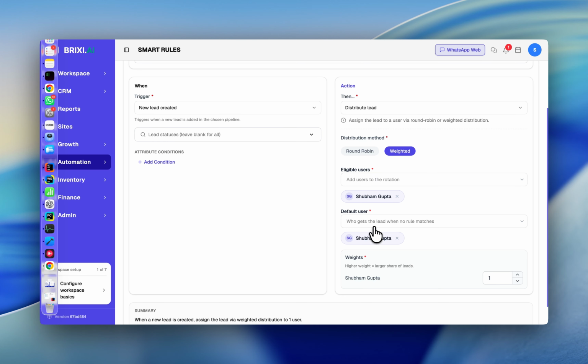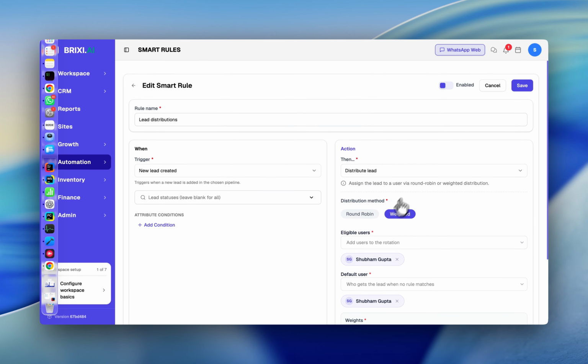If you have more than one user, as we are using weighted round robin, you can use different weights. The use case of weighted round robin is that in many cases there could be a super user, or there could be a newcomer. A newcomer may be handling only 2 to 3 leads a day, versus a super user who could potentially be handling 10 leads a day. In such cases, you can use weighted round robin to assign more leads to the super user versus the newcomer. Once you are done, you just click on save.